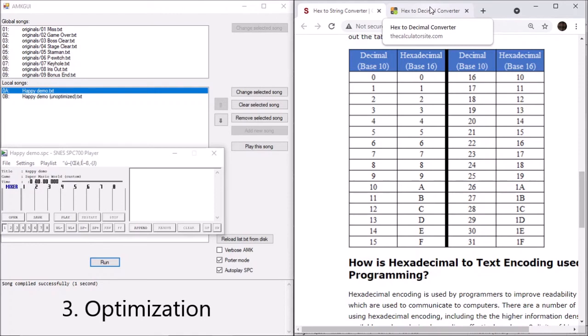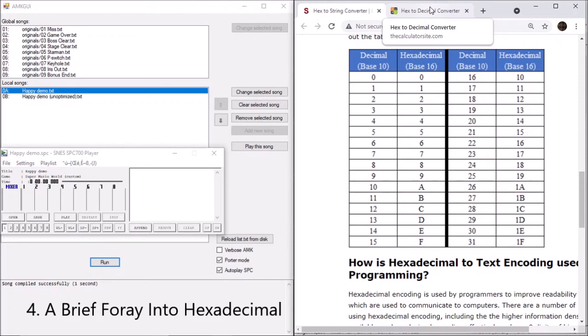So when we talk about optimization, we're talking about efficiency. How do we get all the notes we want while minimizing our file size? Using loops judiciously is one of the best tools we have for this. As we talked about in tutorial 1, we can find our file size in the stats document, the same document where we found the song duration earlier. But before we go looking for that, we're going to have to take a quick foray into hexadecimal.